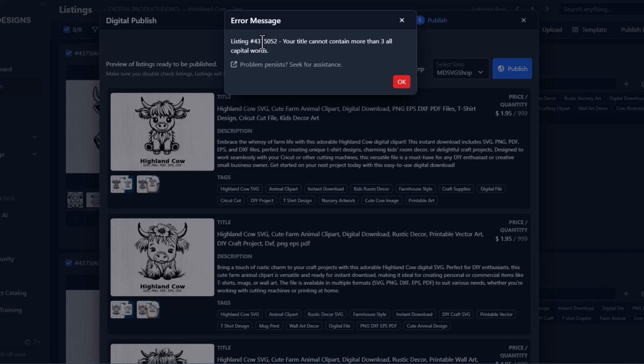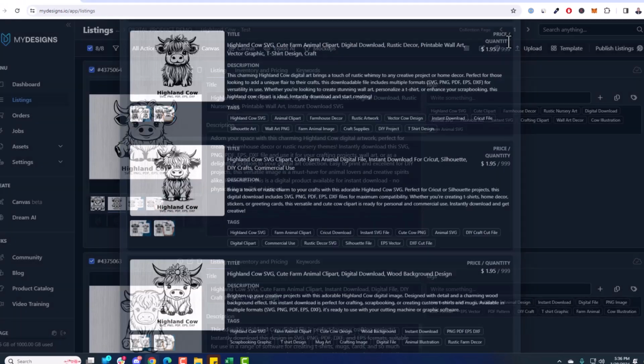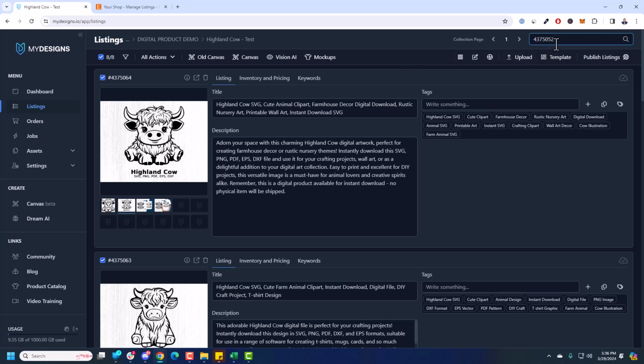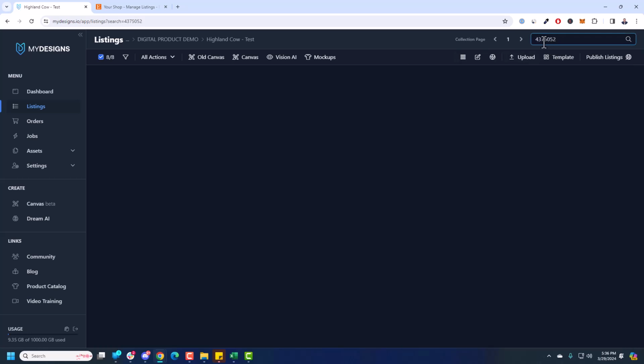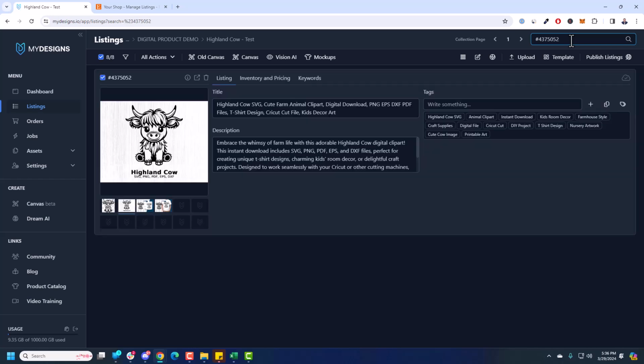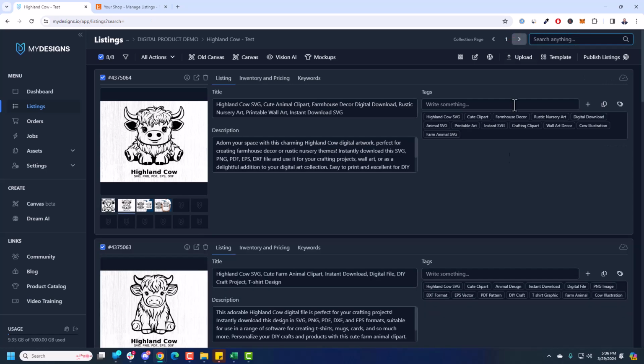Now I can show you how to fix that. It gives you the listing ID. So I'm going to just double click that to highlight it and copy it. Go into Search and hit Enter. Whoops, I forgot. It requires the actual number there, which we'll fix. So we'll click that, and now we have the listing, and you can see this? Too many of these. Again, if these are lowercase, then it would work, but you just can't have a bunch of them in a row like that. So we'll just remove them to make this quick. And now let's remove that so we can see the full listings. So everything should be good.